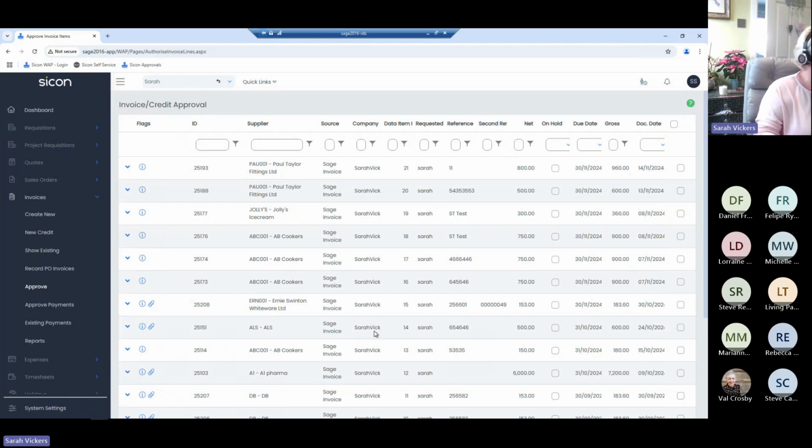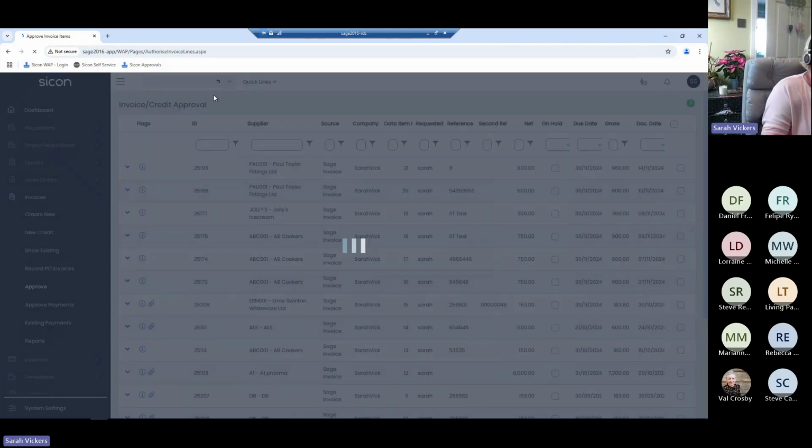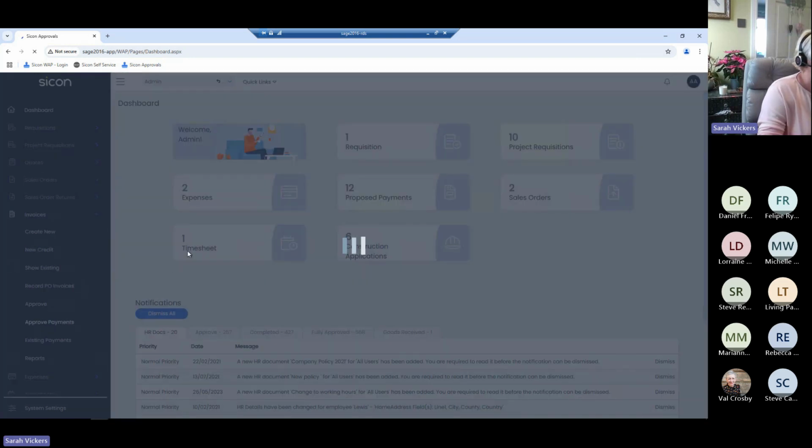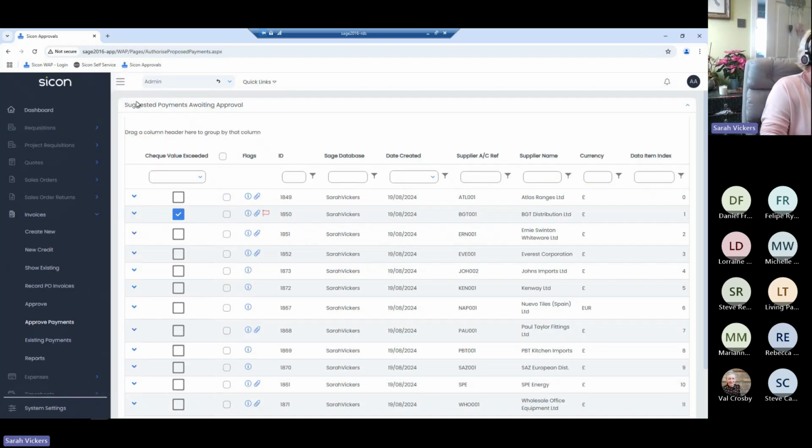Now, as part and parcel of that same module, we've also got approved payments. We don't charge any more money for this. So for those of you who perhaps do this inside of Sage at the moment, or you print off a report, you don't need to do any of that anymore. You still run your standard Sage suggested reports, but the difference being, as you'll see here now, is again, it will automatically email whoever is responsible for approving payments, but you'll see that that information will now populate through into the screen.